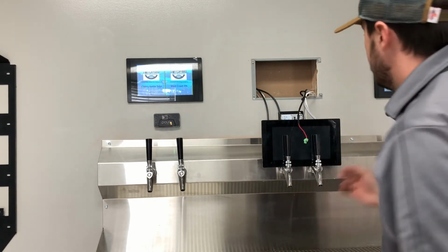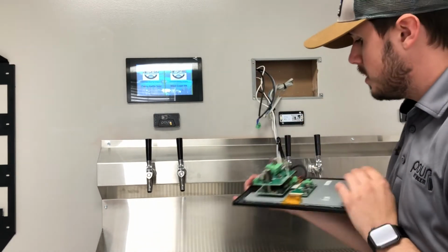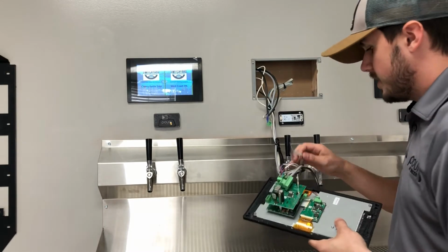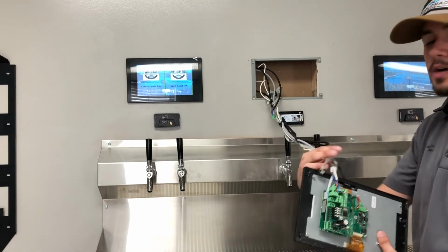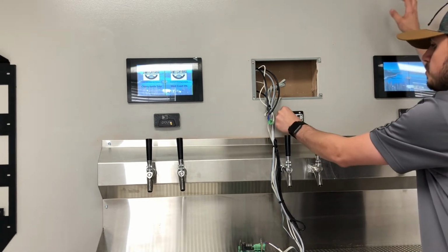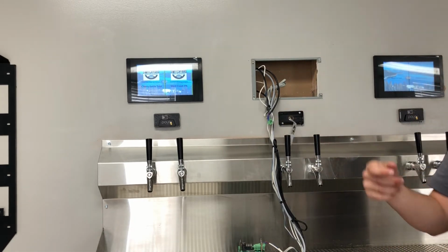The next step is to actually disconnect the reader from the screen. So the way we're going to do that is just unplug it, and you're going to cut your bundle and free up this cable. And what's going to end up happening is you're going to be able to just simply pull this, and you're going to be able to pull it right through and pull it right on out.